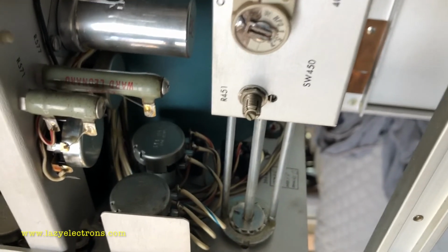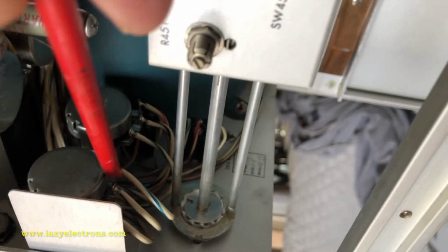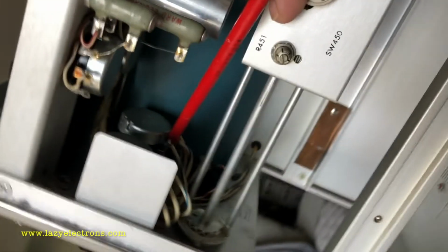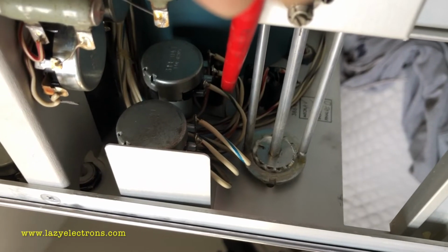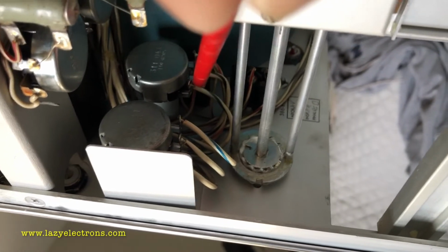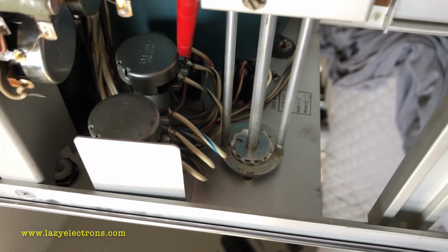You may be familiar with this already, but I'm just warning you again. These controls, this is the focus and intensity control for each beam. This is actually behind the front panel. Be careful. They are supplied from the high voltage power supply. So be careful while working on this. Do not poke around in these controls.